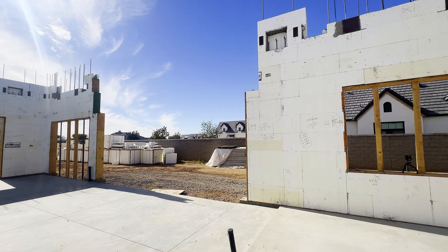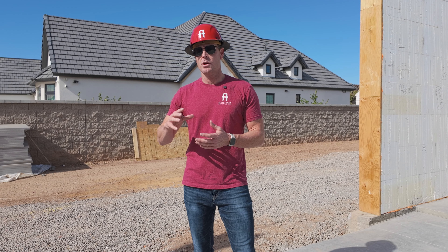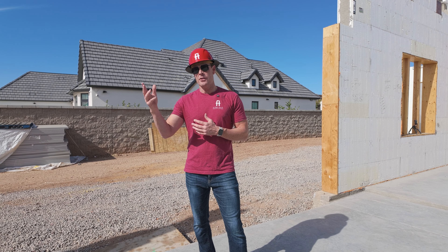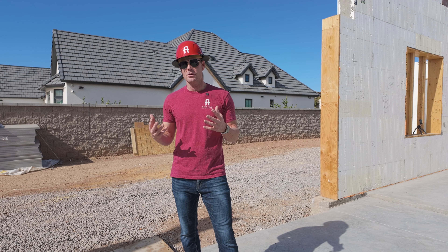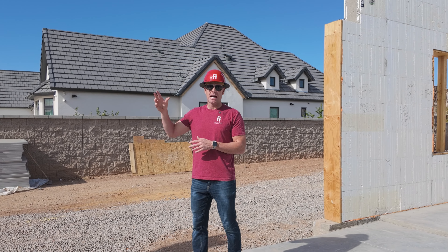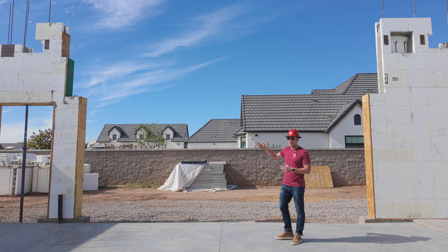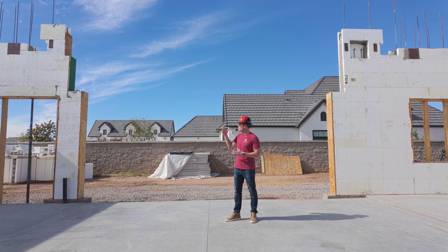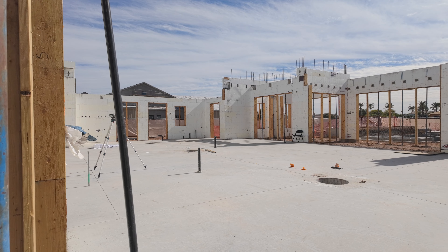Here's one example of the value of that approach. I'm standing over a two-car garage, and a lot of times structural engineers will design the home looking at what makes structural sense. In this case, right above me, this span was originally designed by the structural engineer to be ICF all the way across the full width. If you're covering a two-car garage with ICF — full of concrete, rebar, and structural reinforcement — that's an extremely costly portion of the build.